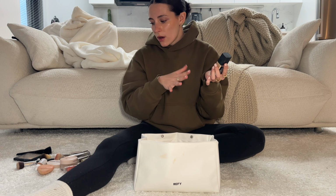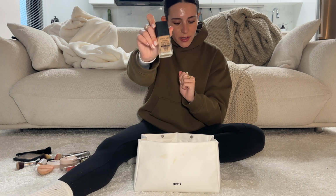It has never once gone patchy for me. It goes on so smoothly. It really looks like skin. You can apply it really lightly and still see freckles and stuff through it if you want to, or you can build it up to be a lot thicker. It gives such a nice dewy, clean finish. All of my other makeup applies so nicely over this. When I put on my other cream products, it doesn't pick this up or disturb it. It's like the best foundation ever. Okay, I'm not wearing it right now, but I'll make another video where I am sometime soon so you can see. You need to try this foundation.